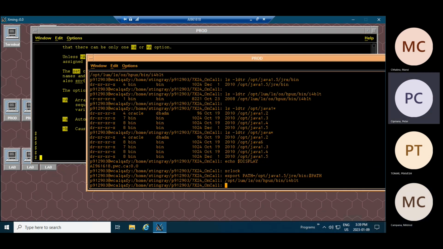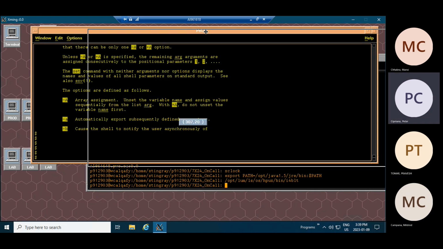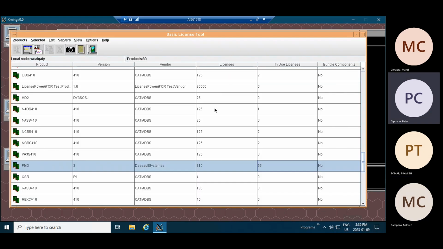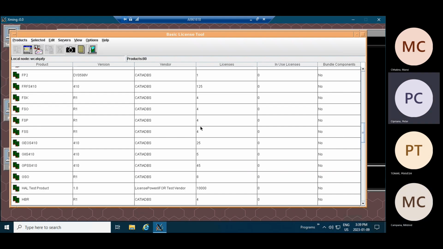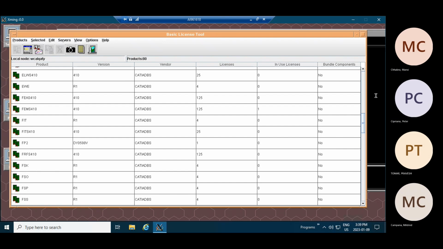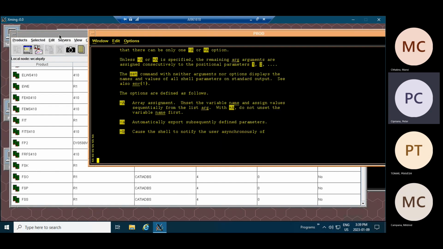Okay. So what I did this morning is I just ran the Unix version. It's the same thing, exactly the same thing. And the only key here, and you should have a recording of this, Mildred, is if you want to run the admin versions of the basic license tool, you need to be root and you need to be on 9K, right? And then if you launch it the same way, I mean, I can, here I launched it.